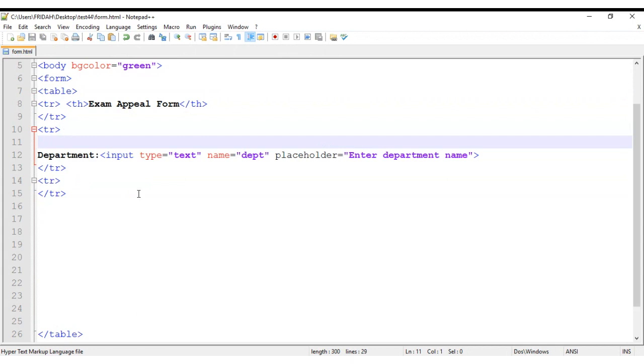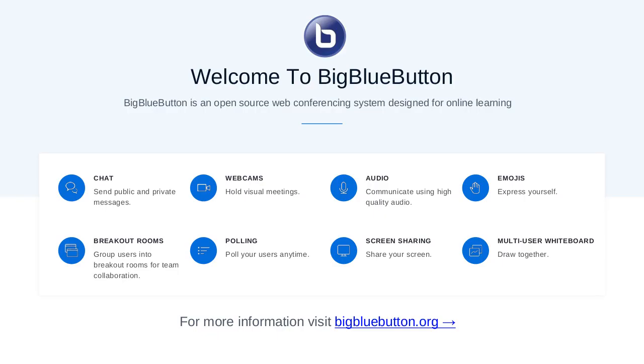Let us run the output and see for that. Yeah, we have the output here.